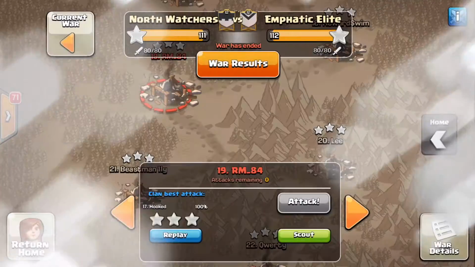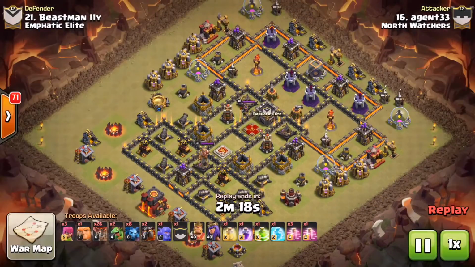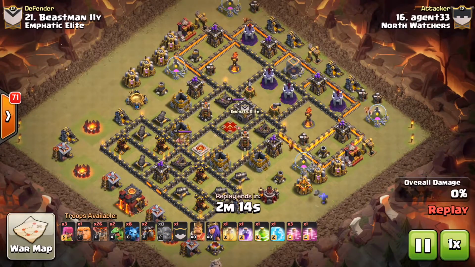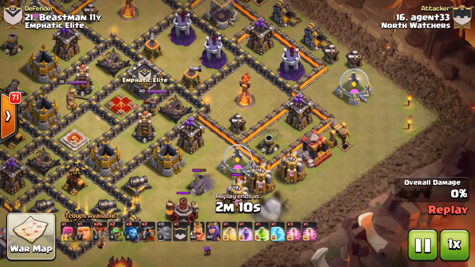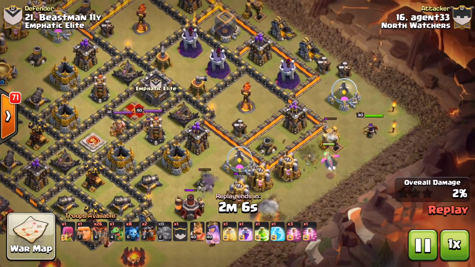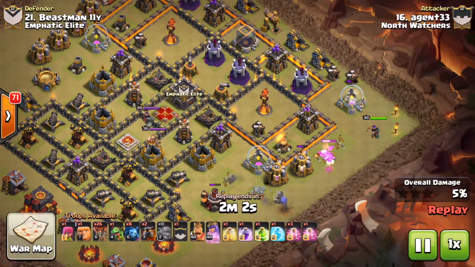We'll back out and jump into the last 10v10 triple, which is going to be Agent coming in here on number 21 with a beautiful attack. He's going to go ahead and take advantage of some poor base building design here. You can see he's going to come in with his queen. He's got a baby drag there to tank for his queen, and he's also got a giant, I believe, that he uses to tank for his queen as well.